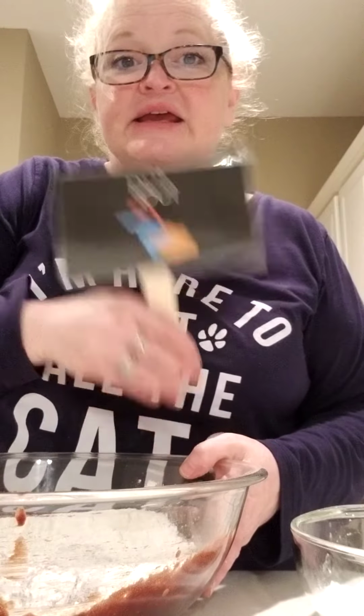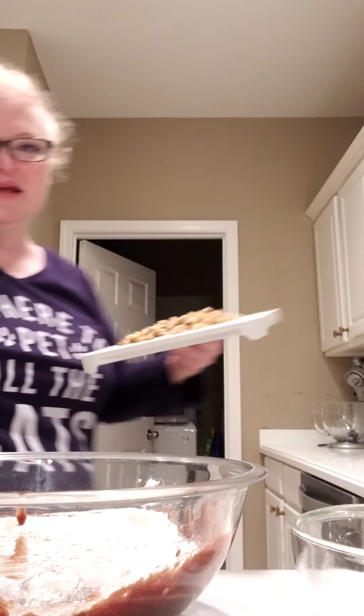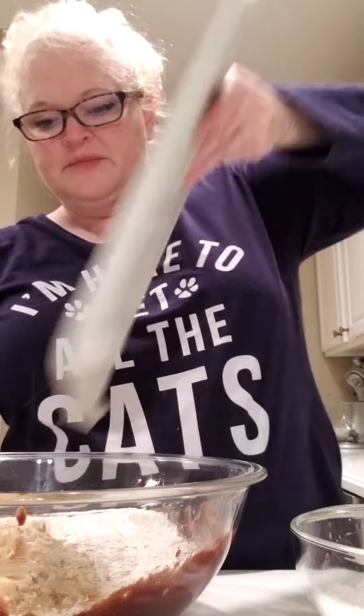Okay, also at this point, we are going to put in some walnuts. I love walnuts in my brownies because without walnuts, what's the point, right? Okay, here's my nuts for my brownies. I'm gonna dump them in. Dump, dump, dump. Okay, stir, stir, stir. These come together fast. They're very easy to make. And they're so delicious.